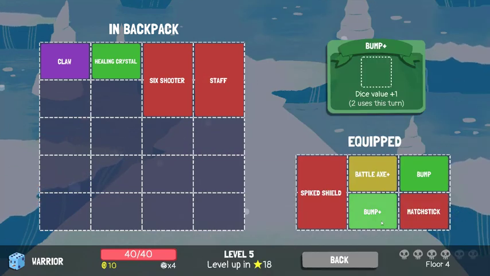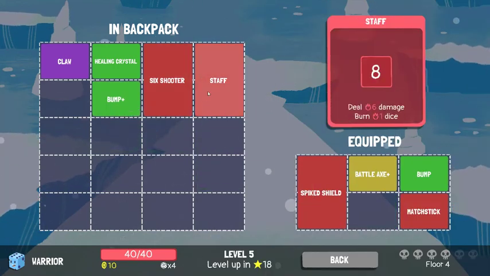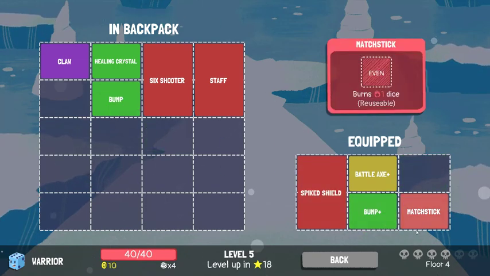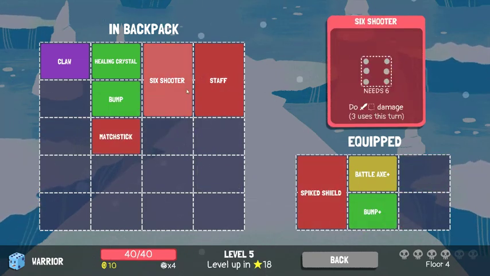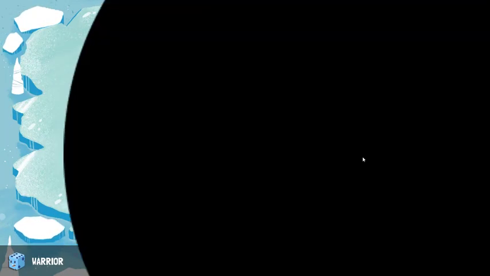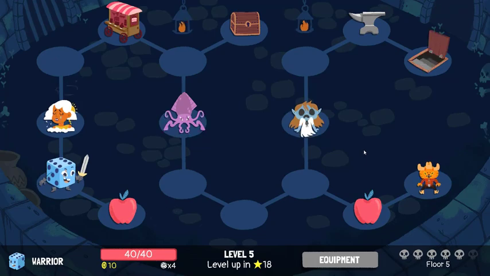Why I wanted to get rid of bump. Put bump, or actually do that. Get rid of matchstick, put staff in here. Yeah, that's pretty good. Okay, 4, 5, and then we have the final floor.